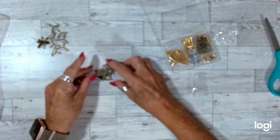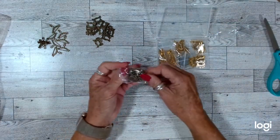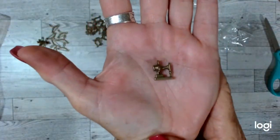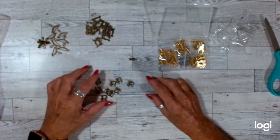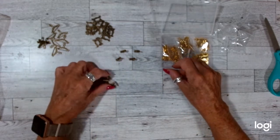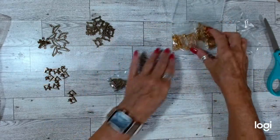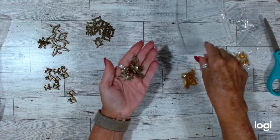Then we have a bag of little sewing machines. Cute. Love these little charms. They are just adorable. And we have also these sewing machines, which are like 3D. Well, might help if I turned it the right way. Isn't that cute? Love it. And they'll sit up, but to use them in a journal, you could put these in a dollhouse, actually. These would also be really cute in a little dollhouse. But they have the little hook there for you to put chain or thread through it. And I have some of each. So I got the antique gold, and then some that I'll be showing you next in the bright gold. And I love that too.